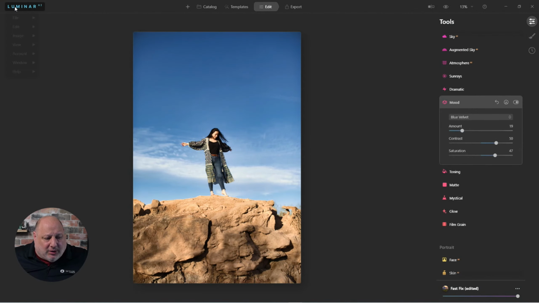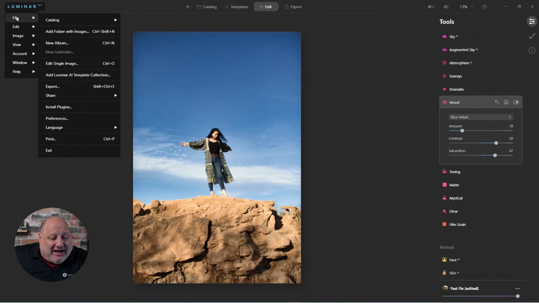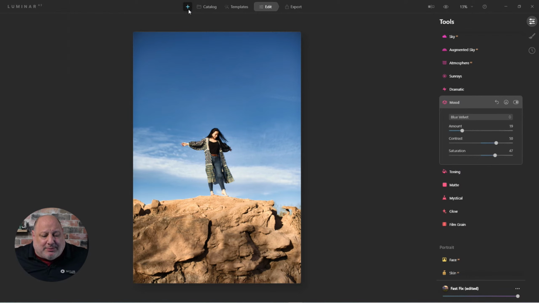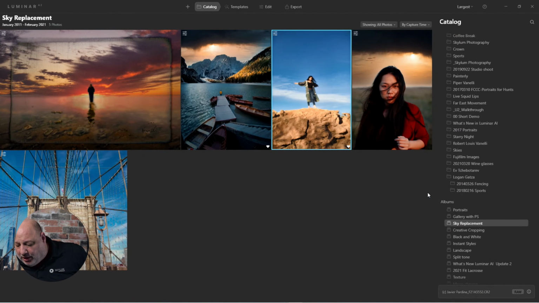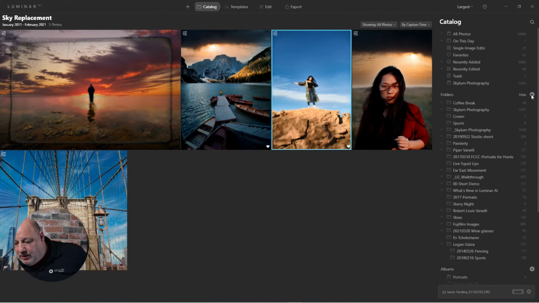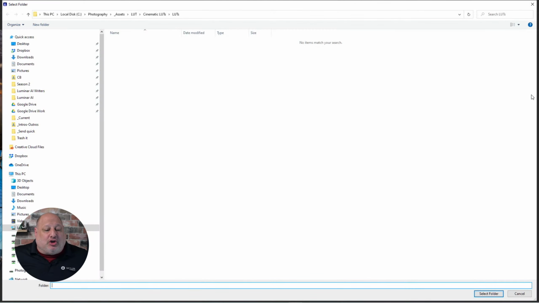I can let Luminar add it. I can come in here and put File, Add Folders of Images, and then go find those folders on that memory card. But the problem with that is it's going to remember that it's on the memory card. So if I pull that memory card out, I'm going to lose it. So another option, should be right over here under the catalogs, is right here. I can create a folder inside Luminar.